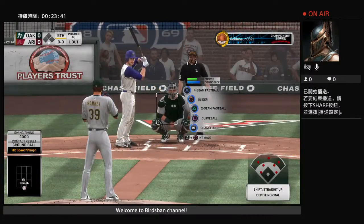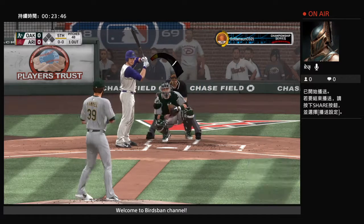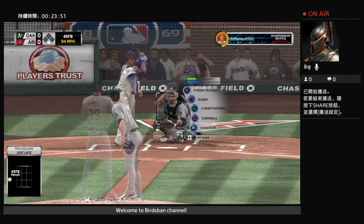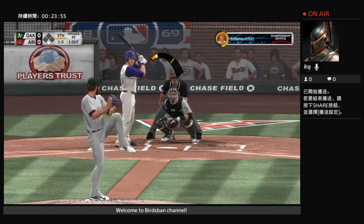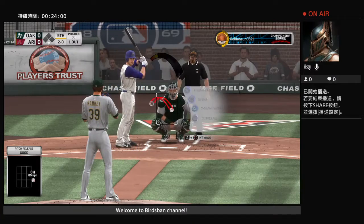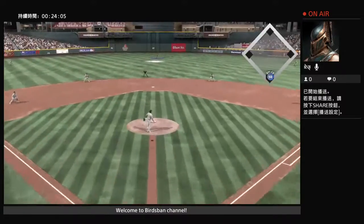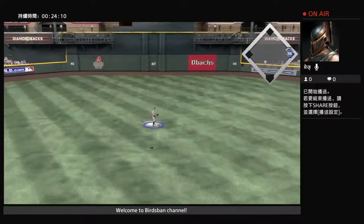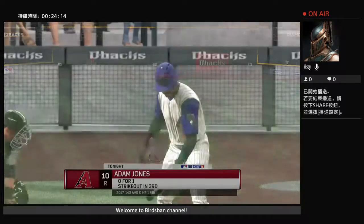Into the box now, Corey Dickerson. 0 for 1 for him here in this one. Dickerson. Into the windup and the pitch. In tight here with the first pitch fastball. That's 1-0. Into his windup. Here comes the 1-0. And he watches one miss outside. 2-0 now. Wow, not a great spot to be in right now. 2-0 to a great hitter like this. This is when you really have to pay attention as a pitcher. And if you have good off-speed stuff, this might be the time to start mixing in your off-speed stuff.